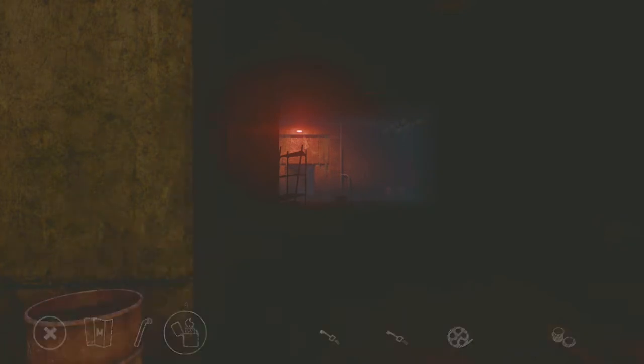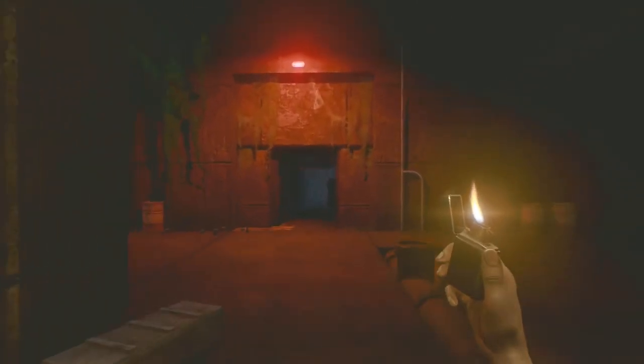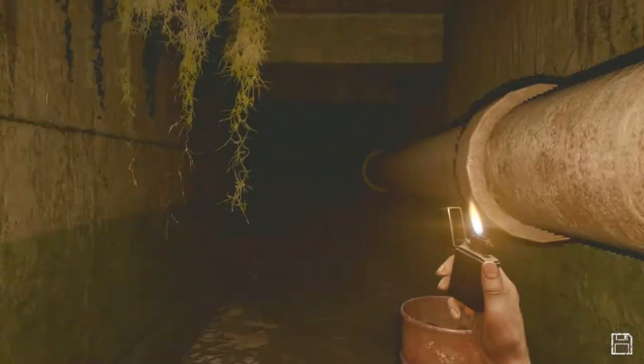And again, guys, there's no jump scares. There's no monsters. You can't die. There's nothing like actually spooky except for the darkness and the noises. So we're going to be okay. So head down this hallway here. And again, it's very, very dark. So just basically go straight.